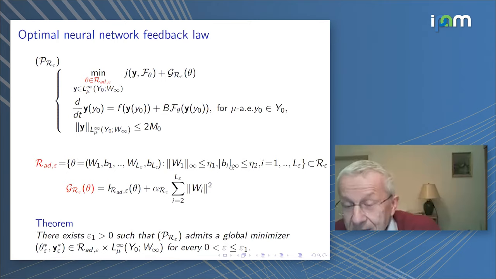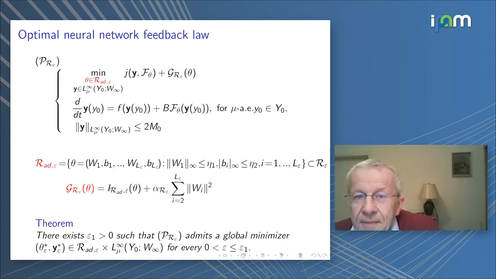There where we could not keep the bounds in the universal approximation theorem, we must use a penalty term. So we put the penalty term there. Then, for this formulation, we have global minimizers for the neural network learning problems, for all sufficiently small epsilon. Good, but we still need to verify that as epsilon goes to zero, this goes towards our original learning problem and therefore also the solutions go to the HJB solutions.